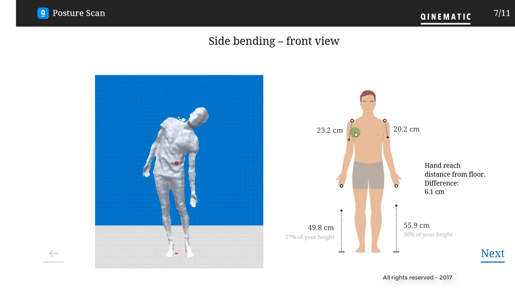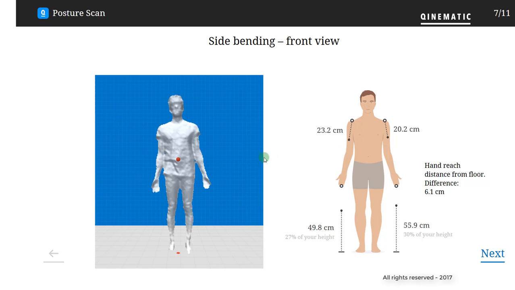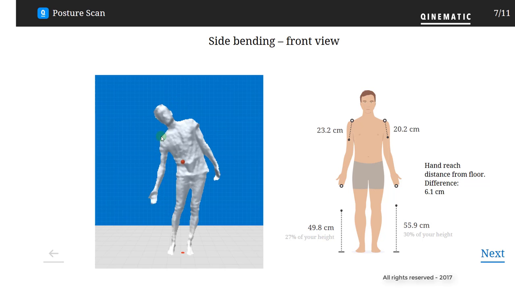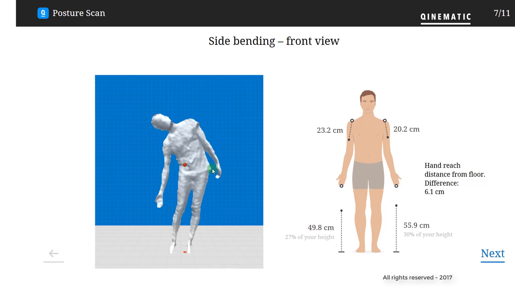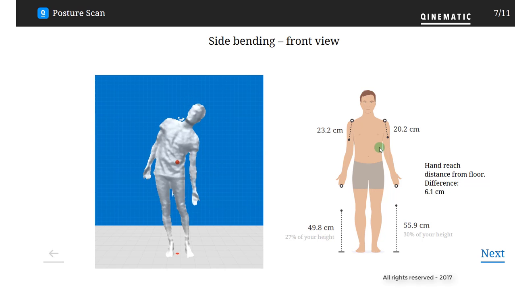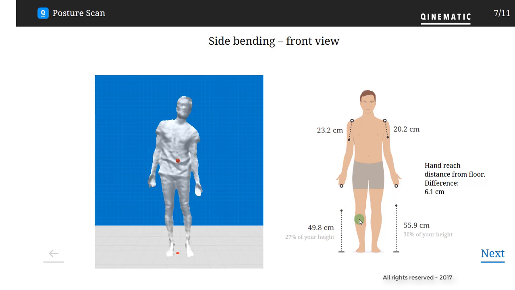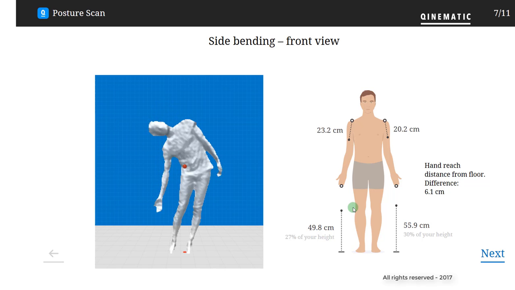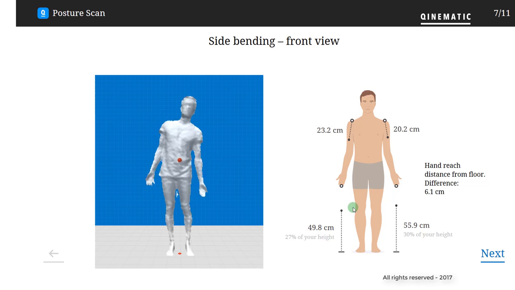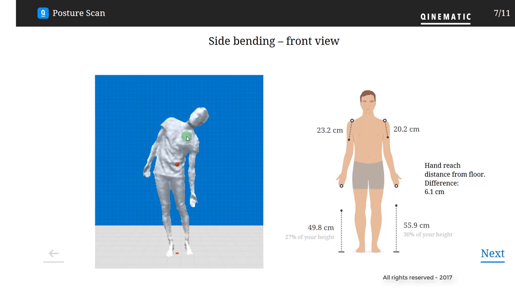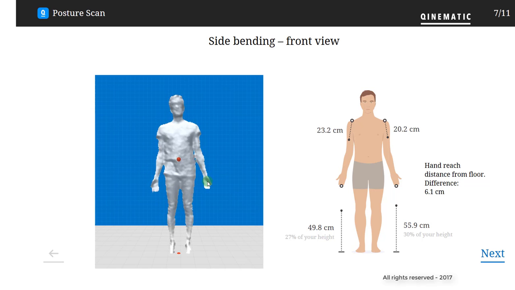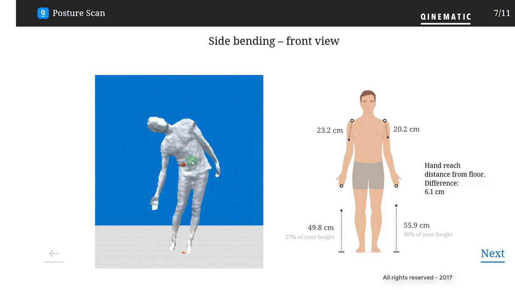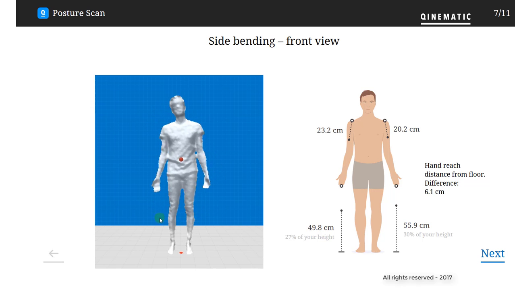So reaching to the right appears to have more movement from the shoulder, and that probably is because of their greater hip movement. And therefore, there is a large difference reached by the hands, up to 6 centimeters. It could be that this was much more chesty and therefore didn't reach as far, whereas this is more whole body and therefore reaches much further.